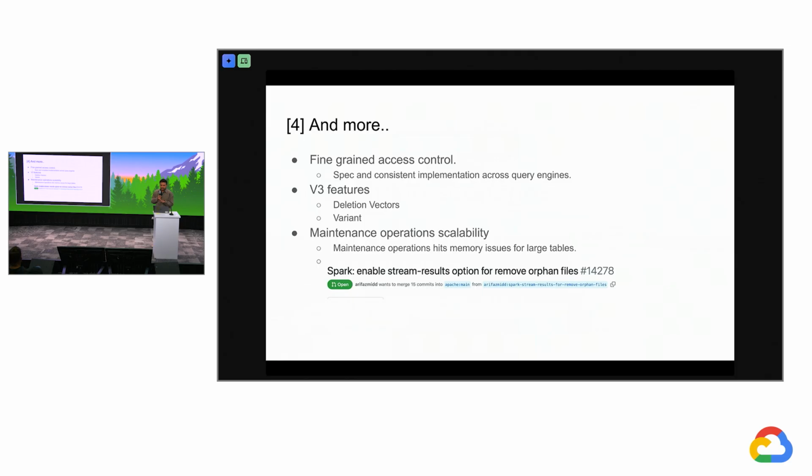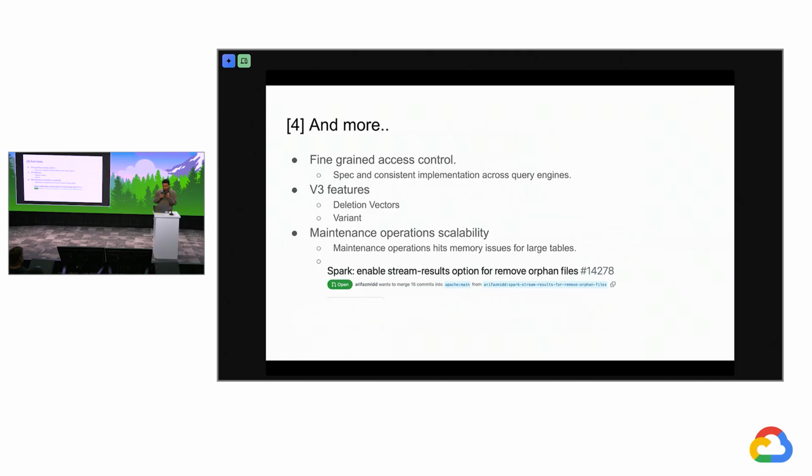One other thing that we see is maintenance operations scalability related problems. We see that when you have a lot of orphan files and you run maintenance operations, it fails. So we are attempting to fix some of those issues, and there is a PR that someone from the team sent. So those are some of the issues. So to summarize, I talked about 2 use cases where we are using Iceberg today, and I also shared some of the upcoming scenarios and the features that are important to us.